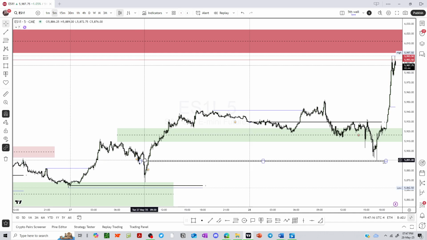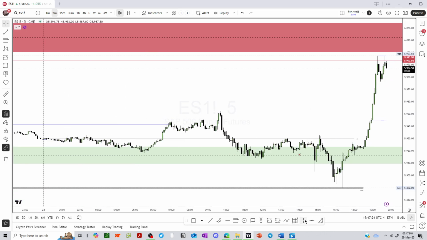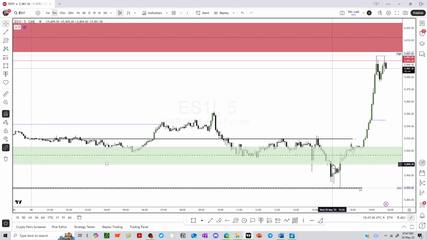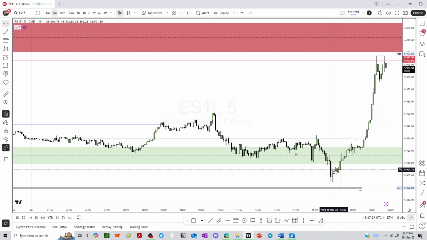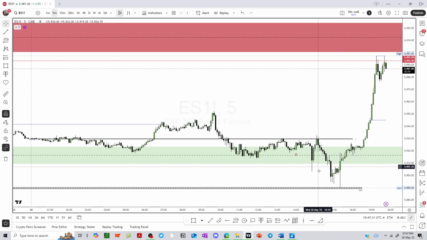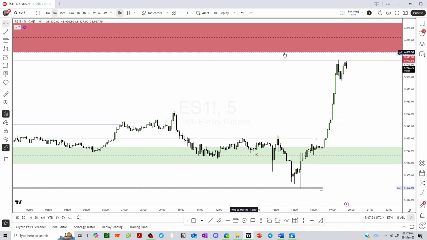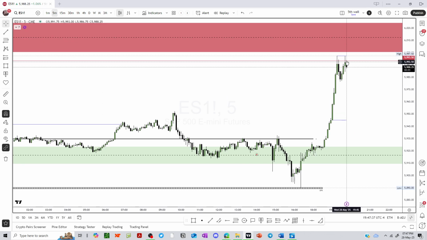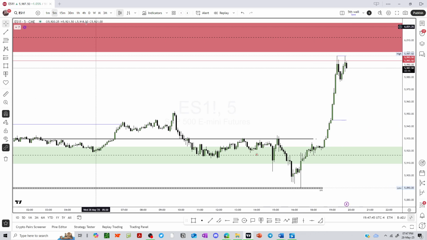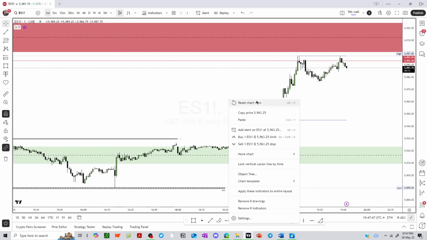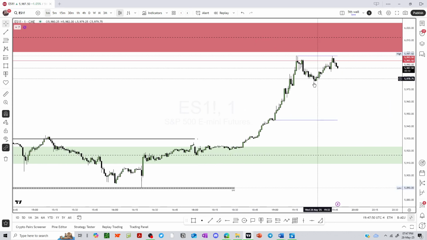Gonna expand this. So yeah, this is potentially, we need to break in structure. We need some displacement, break in structure, and the retracement into a fair value gap if it does form, in order for us to consider going short. That 15-minute chart goes with the 5 and the 1 minute. So you really want to see if its low is broken.